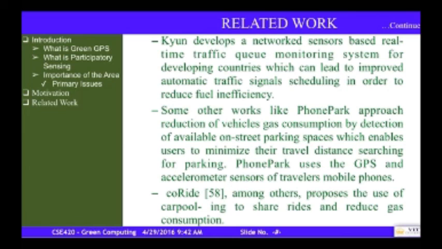Some other works like Phone Park approach reduction of vehicles' gas consumption by detection of available on-street parking spaces, which enables users to minimize their travel distance searching for parking. Phone Park uses the GPS and accelerometer sensors of travelers' mobile phones. So it would give information on the free parking spaces so that the user doesn't have to go around the whole area searching for a parking spot. Co-ride, among others, proposes the use of carpooling to share rides, and it helps in reducing gas consumption.